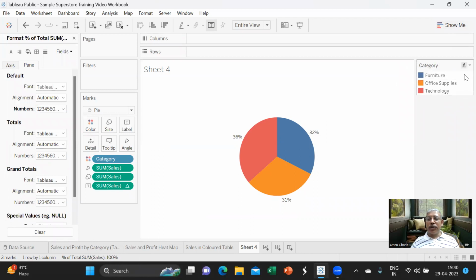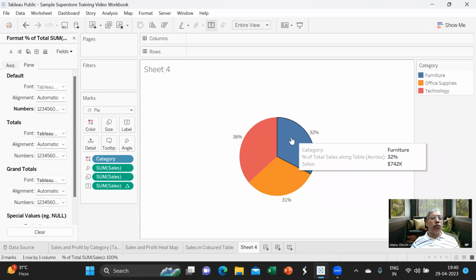Now I can leave it over here, but as a good practice for any chart, you should always have all the information of the chart as close to the chart as possible, so the viewer doesn't have to wander around to find the information. So let's see if I can bring this category information, instead of as a legend, somewhere close to the chart. What can I do?